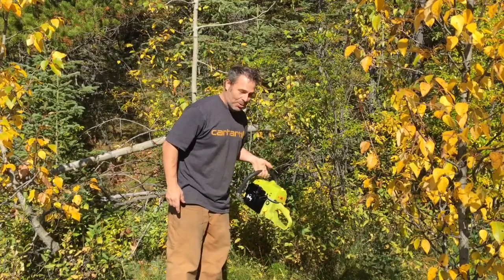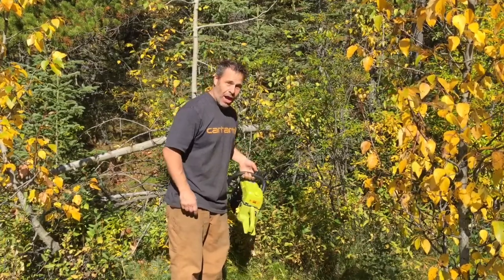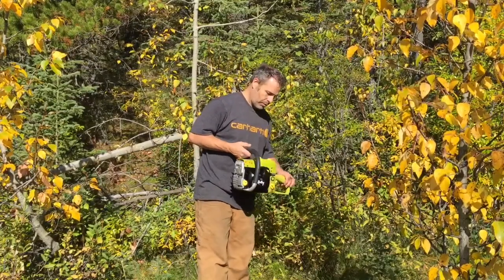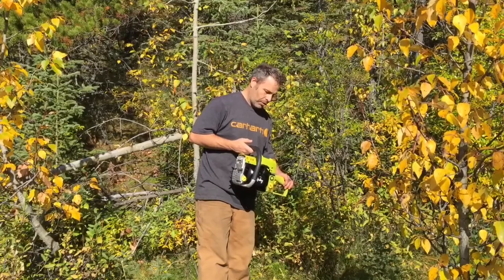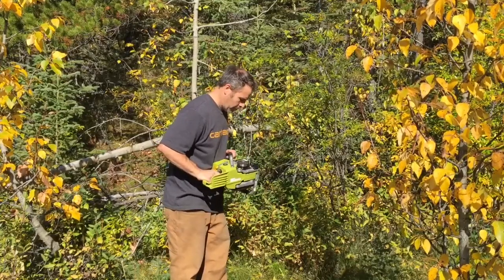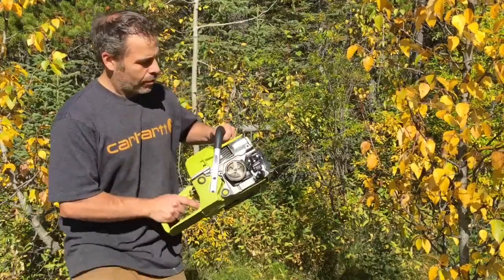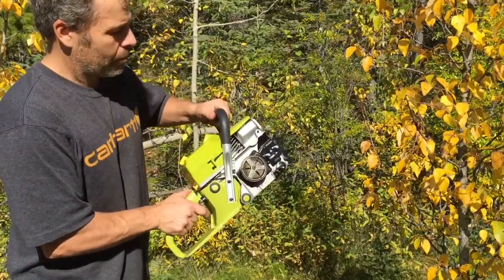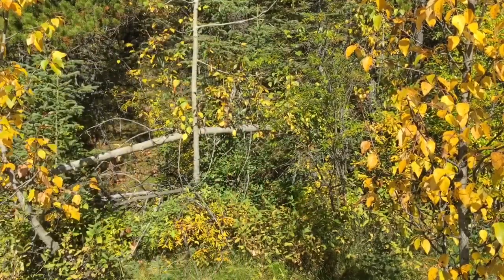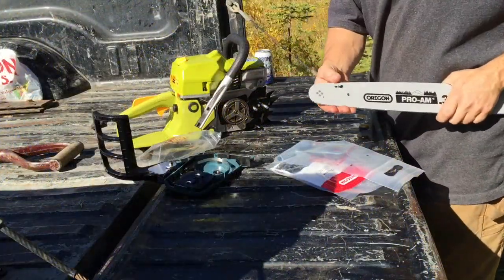It runs actually really good. I'm surprised. Really, really quiet. I'm actually pretty surprised and impressed. It runs really good. Okay, we're gonna go ahead and throw this bar and chain on. It's got the roller tip or whatever you call it.